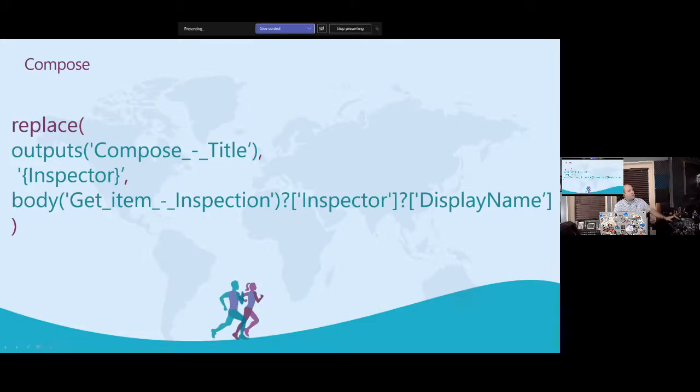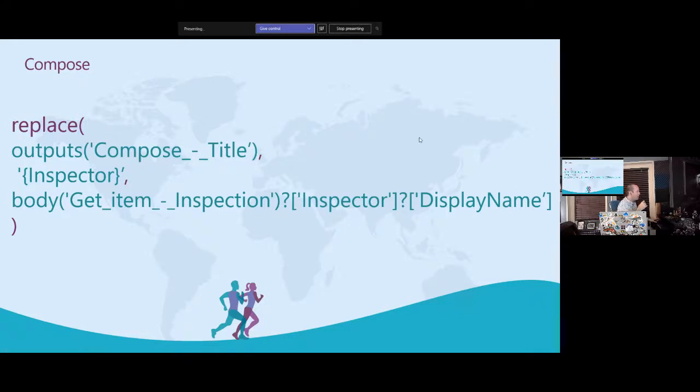is using this replace function. You can see in purple, the replace is the function we're using, or the expression. And then what you're replacing is what just came from above it. So the first one would actually be the output of the HTML, the get HTML content. And then the next thing is where inside that content do you want to replace? So right now I have, this one's the one below the title. So this one's replacing inspector. So it's pulling the output of title. That's going to be whatever title spit out. It's going to replace inspector. And then what's it going to replace inspector with? It's going to replace it with the display name. So the field that's inside my item.